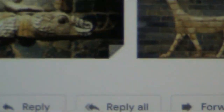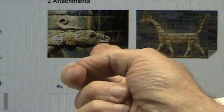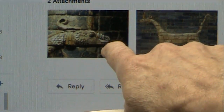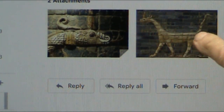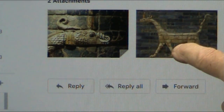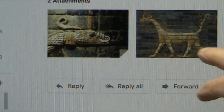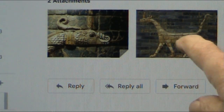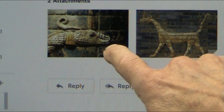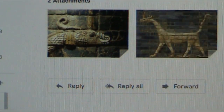That is Marduk's dragon. And I found not only those little wrinkly spots, but the hook that comes back too. And then it turns into all the scales. Now this part, that's a little different, although the body's all mashed up. But I think the one in the desert has wings. I just don't know. But that is supposedly Marduk's dragon. And that's the detail of the nose and the face. So let's go look at the one in the desert.